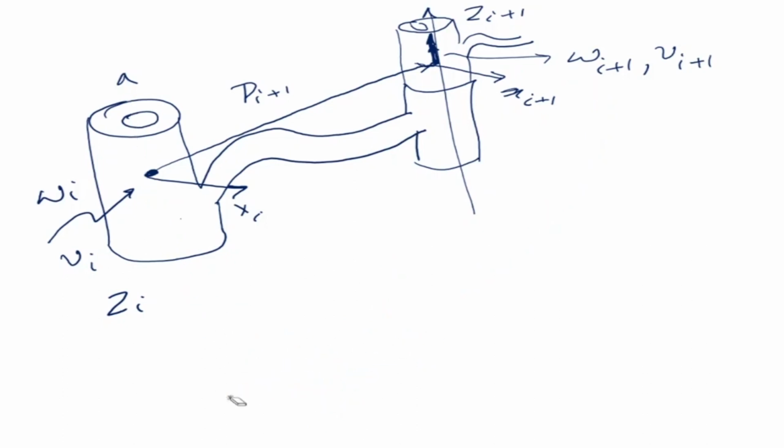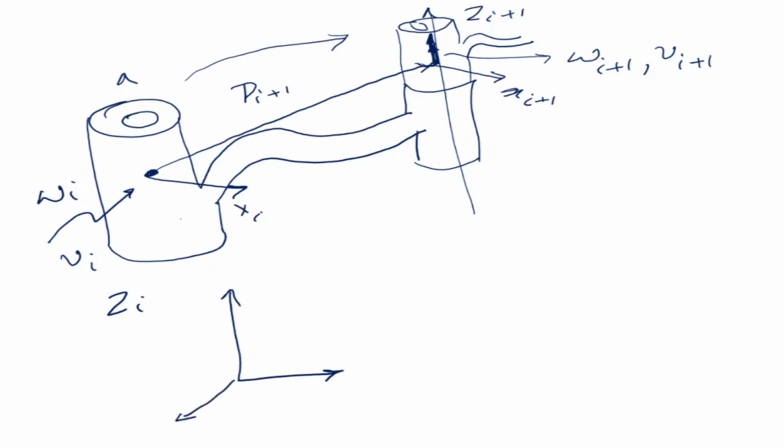Now the ith frame has omega i and vi, and the i plus 1th frame has omega i plus 1 and vi plus 1, angular and linear velocities. Now how would the velocities propagate in the forward direction? We have seen they go in the forward direction, so we are trying to express the velocity in the forward direction. The rotation matrix, please remember, relates a point in the rotated frame to the reference frame.